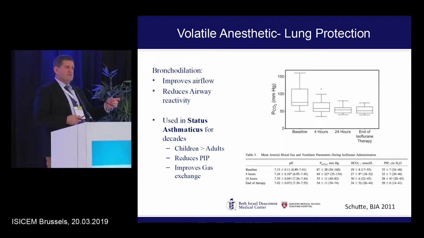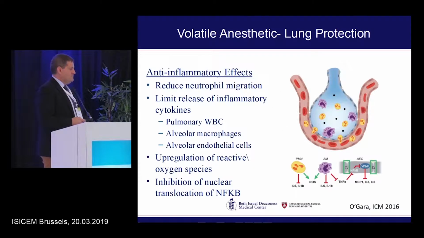And those effects would also mediate lung injury. Anti-inflammatory effects are myriad in inhaled anesthetics. They reduce neutrophil migration to the lung. They limit the release of inflammatory cytokines by those neutrophils. They upregulate reactive oxygen species, which protect the lung, and they inhibit nuclear translocation of NF-kB. All of these together are inflammatory modulation by the inhaled anesthetic, all of which we can predict will protect the lung.